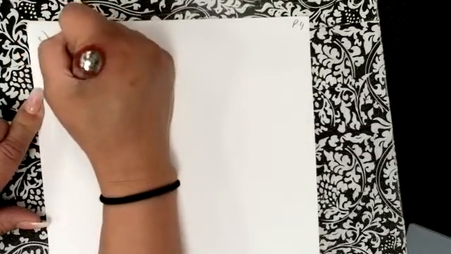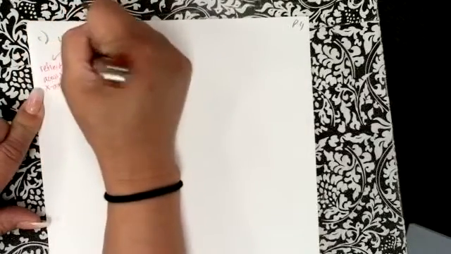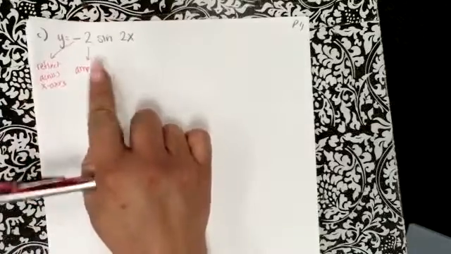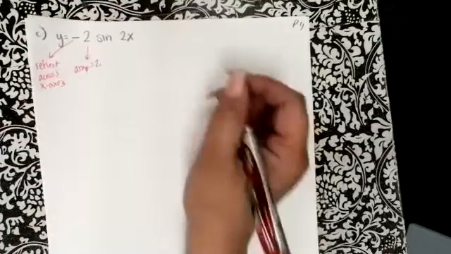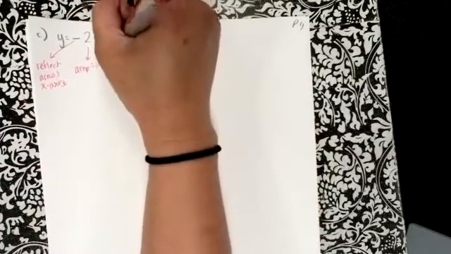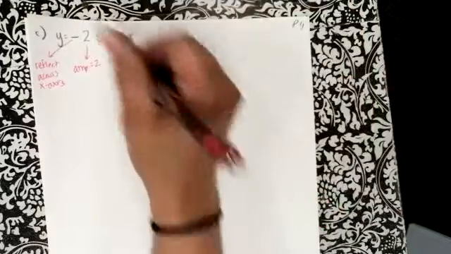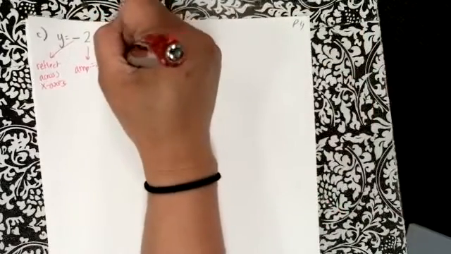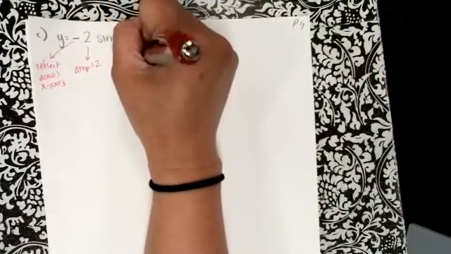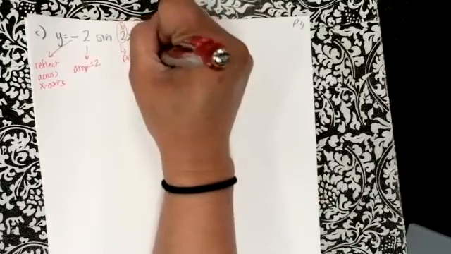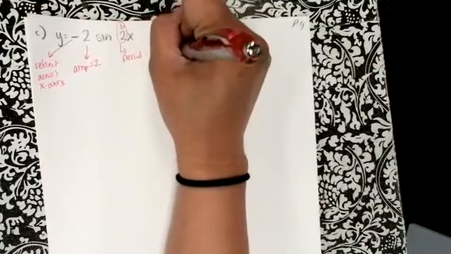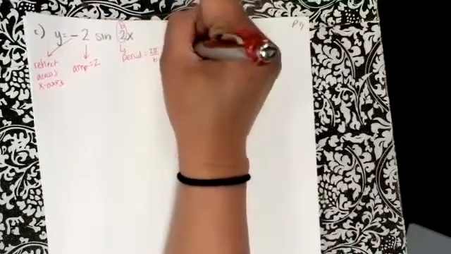The 2 is still going to be the amplitude. Amplitude is always positive. Don't ever say amplitude is -2. This is going to be your B value right here, which has to do with the period change. And the period is 2 pi divided by B, which in this case is 2 pi divided by 2. So it's going to be pi.